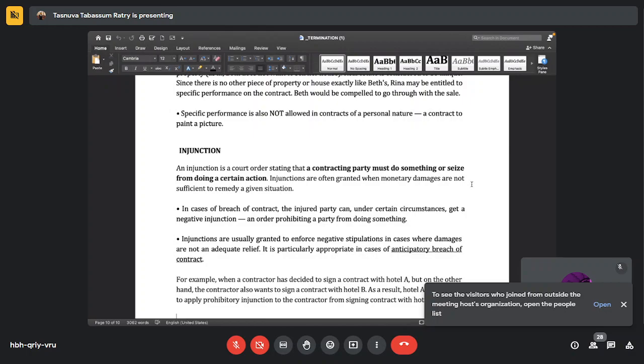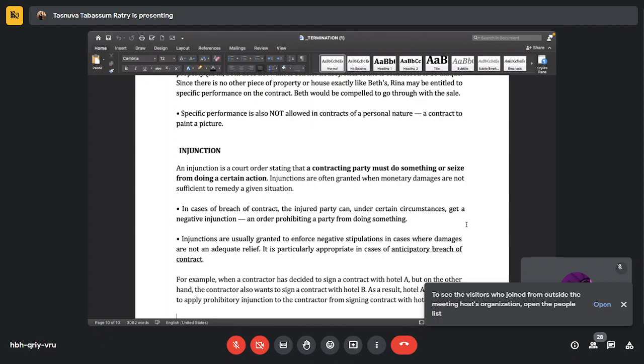For a hotel, I'm sure because of the breach, they will not be asking for money from the contractor or from the agent. The adequate remedy here would be asking for an injunction, prohibiting him from doing a certain action. In this case, prohibiting him from working with any other company. Because according to the contract, when he signed it, the terms and conditions clearly stated that he is obligated to only work with company A. He's not obligated to work with any other company for the next 3 years.